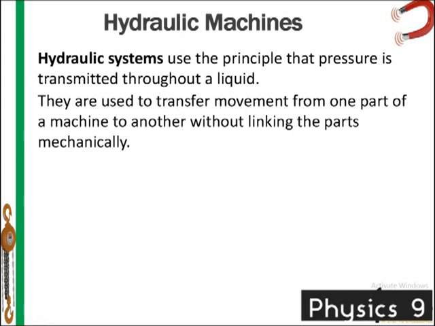So we know that hydraulic systems use pressure, and we know that hydraulic systems use the pressure transmitted throughout a liquid. Now, hydraulic systems are actually used to transfer movement from one part of a machine to another, and it does so without actually linking the parts of the machine mechanically. So in other words, the transfer of movement is done using the principle of pressure.